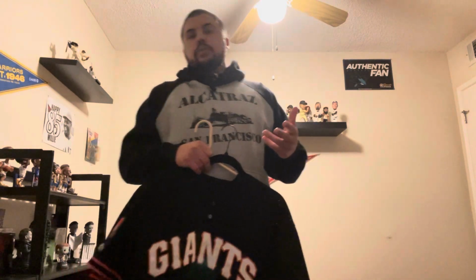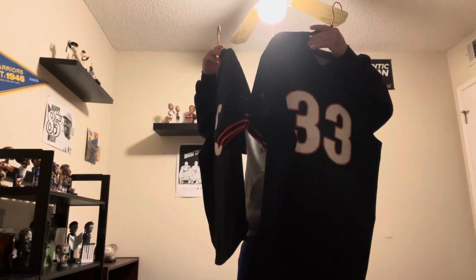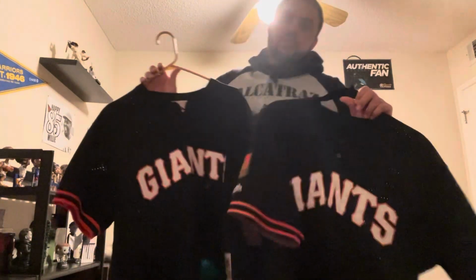Now, the last comparison I did was the 1989 home jersey, Will Clark, Mitchell and Ness, and the 1987 game used version I had of that. They're pretty close. They did a pretty good job. I can already tell you there are some differences, but I really can't tell from first glance. I can just tell because I'm looking at every little thing. They're pretty close, but when you get closer to details, there are some differences.